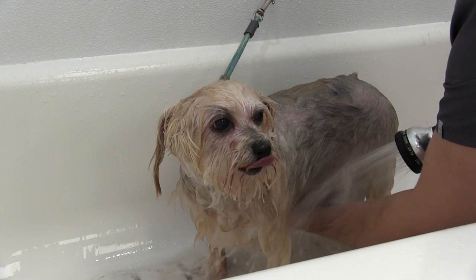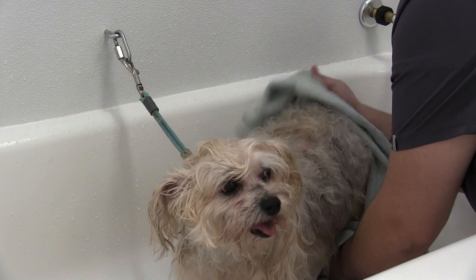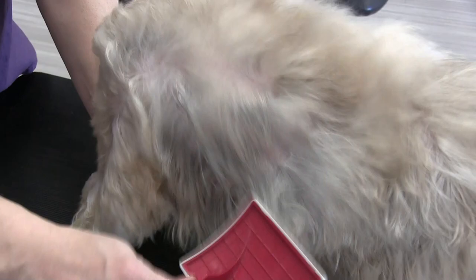Noelle is our sweetheart — we love this dog. Giving her a quick towel dry and we're going to get her ready for the blow dry. The blow dry is going to be really easy because we've done all of the work with the prep and gotten all of the knots out. Now that she's tangle-free, the brush is going to go right through her, and during the blow-dry brush-out you're going to get any stragglers that you didn't get in the prep.